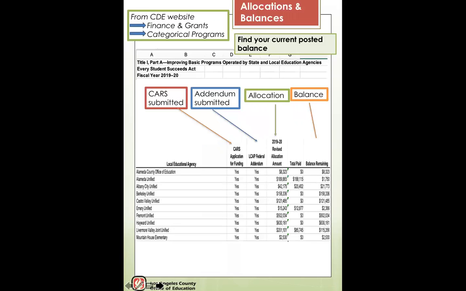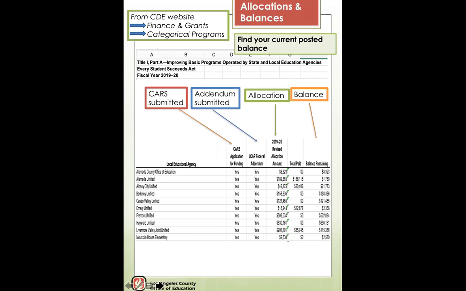If you want to know what your funding status is, you can go into the CDE website and see what they have posted. This might not match what you have in your district because your fiscal office may not have reported in the cash management system. But on the CDE website you'll see if your CONAP was submitted, it says CAR submission, and if your federal addendum was submitted, and those two are required. Then it'll say what your allocation was for any given year, and you can go back multiple years, and how much was paid and how much is remaining. If CDE shows a balance, you want to check with your fiscal office and ask, is this matching? Are we not spending the money as I thought we were? Or how are we doing on spending our funds?